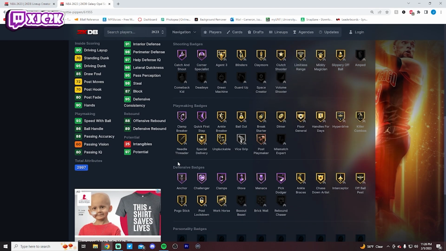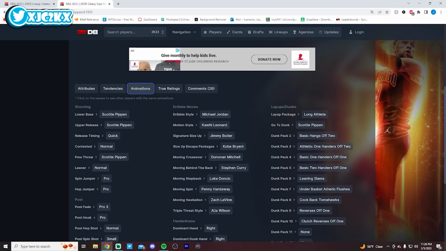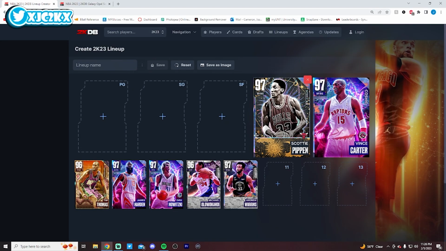Again, all of his badges are upgradable and addable, and he's got one of the best releases in the game. His release is insane, especially on quick, normal leaner, MJ dribble style. Doesn't quite have the sigs of a guy like Vince Carter, but everything else, in my opinion, is as good or better than Vince. So for that reason, I still think he's slightly better than Vince, especially given the better player build and the better defense.